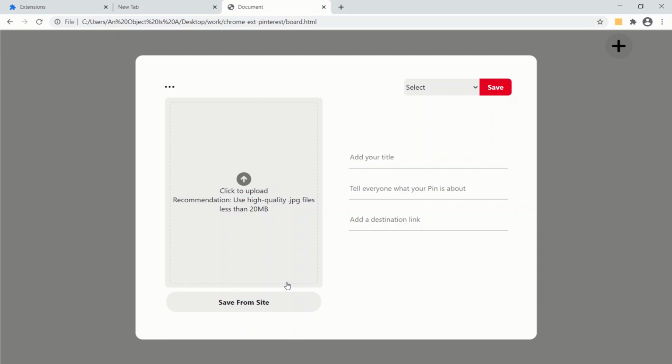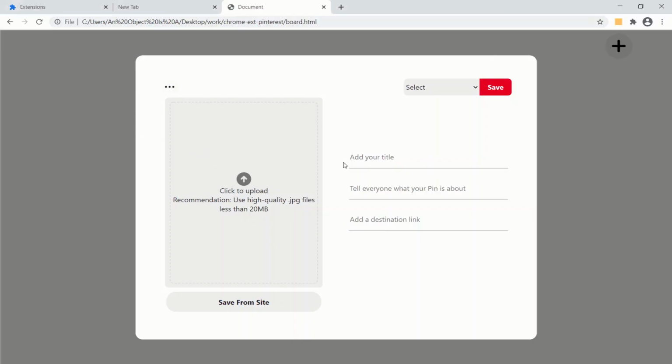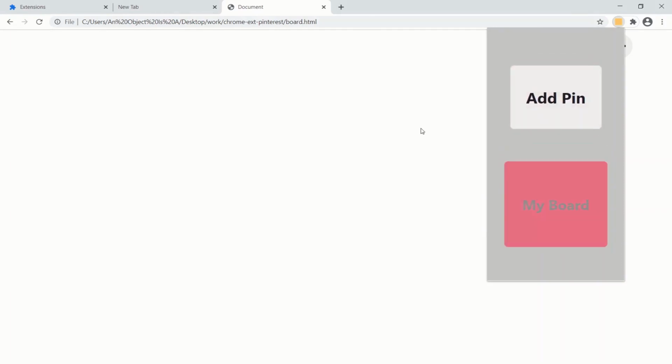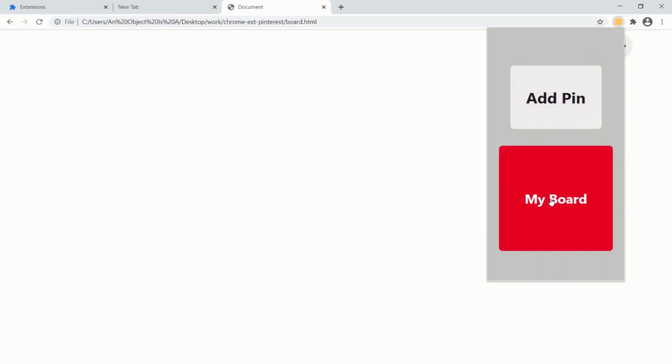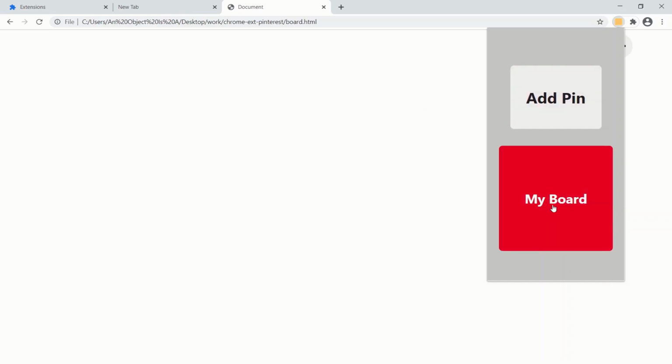So that's phase 2. And then in phase 3, what are we going to do? Yes, we're going to make the Chrome extension remember which pins are on the board. So we're going to use the storage for that. So when you open up your board like this, I didn't show you the pop-up. This is the pop-up here. You just add pin my board. So when you open up the board like this, it'll fetch all of the images associated with your board and show them on the page. So that's phase 3, making the Chrome extension remember your actual Pinterest board.